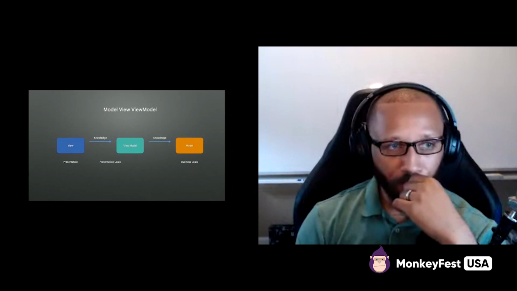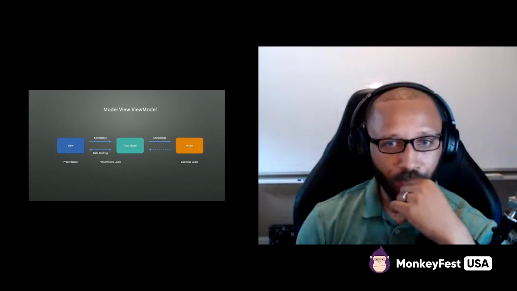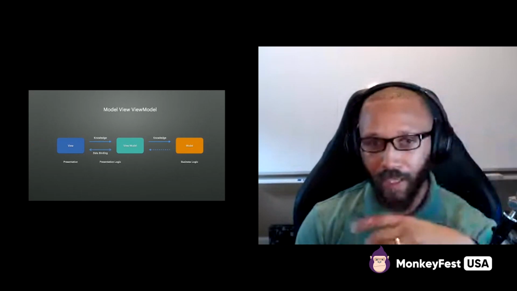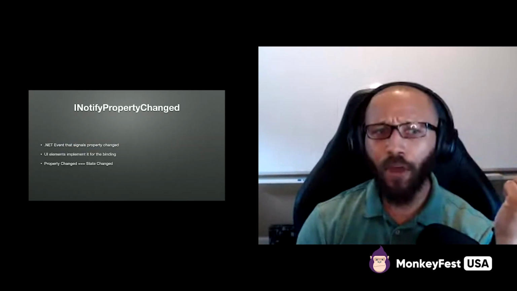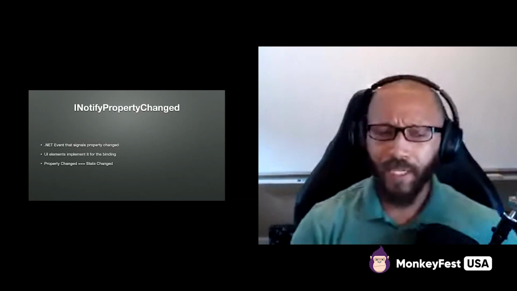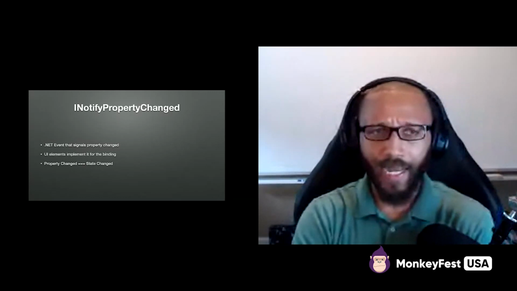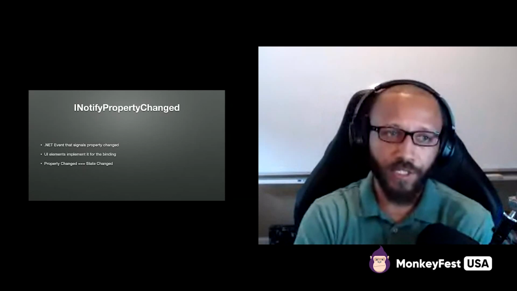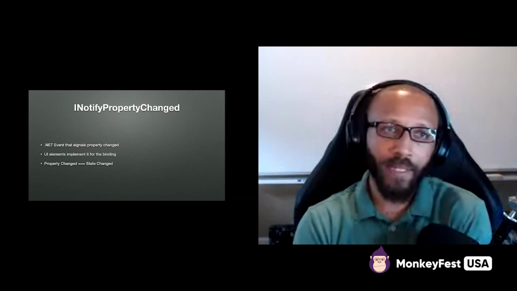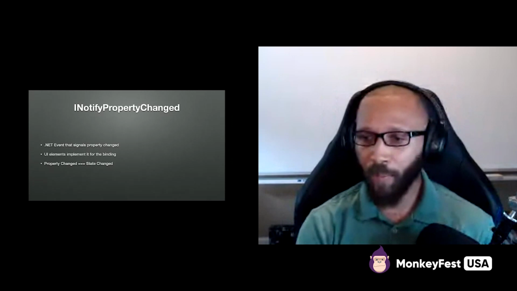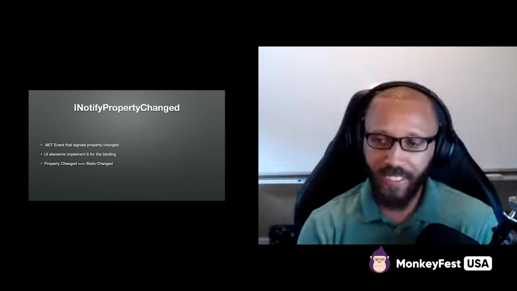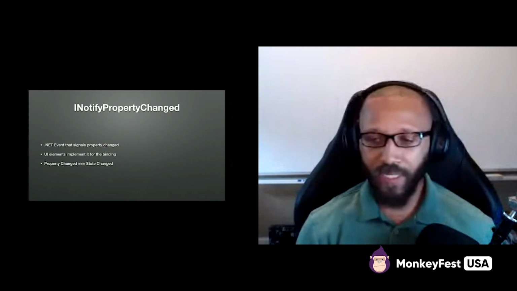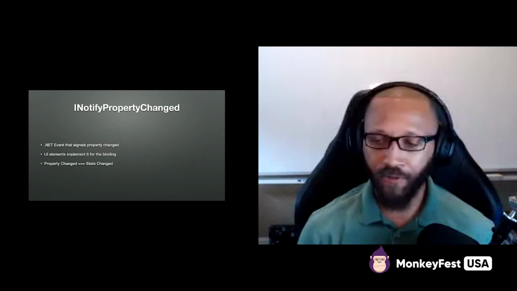So, we all know what MVVM is. We have our model, view, and view model. The view has knowledge of the view model, there's data binding, and then the model projects stuff to the view. That's all basic stuff. We all know that. But that's all based on this INotifyPropertyChanged interface. And again, interface segregation principle: .NET provided you an interface that you could extend from, which is important. Anything that implements INotifyPropertyChanged can signal its property changed events. UI elements do it in Xamarin.Forms, they implement INotifyPropertyChanged, which is how the binding context works. So the binding context being set, properties being set on the binding context, is all INotifyPropertyChanged.